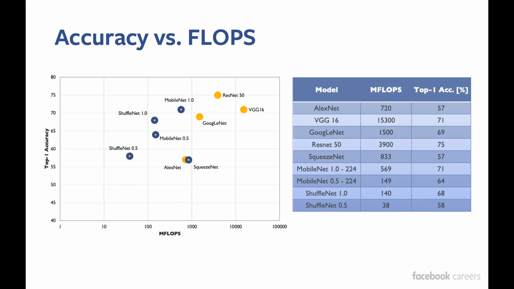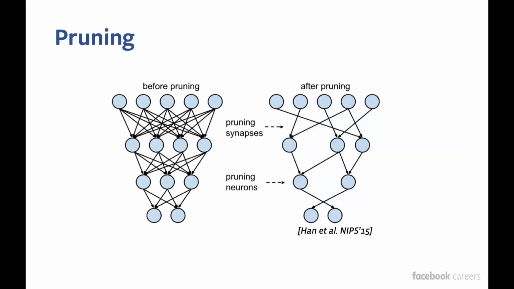ShuffleNet is another flavor of efficient model that was developed by another company. So these are different types of networks. You can see that there's a trend. These were proposed just two years ago, and those were much earlier. So there's a trend to try to make all these models efficient so that they can run faster on GPUs or even on mobile devices. But how do we actually make these models efficient? One simple way to make these models more efficient is by pruning.